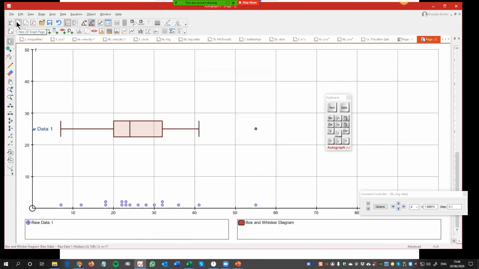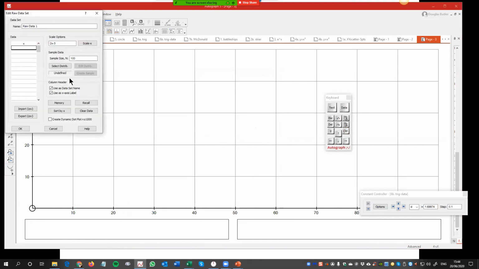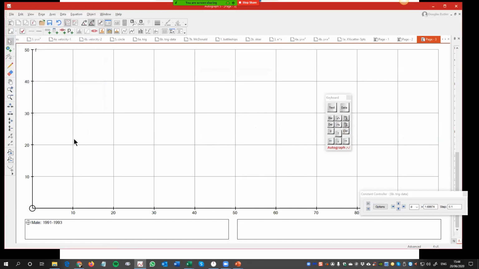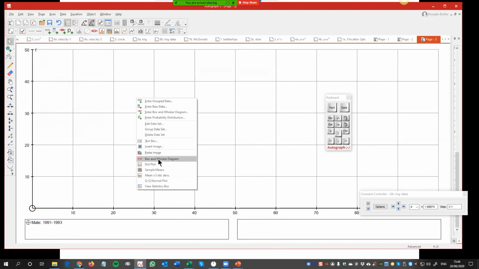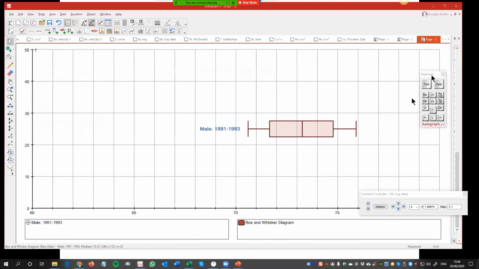Okay, and so now we have one of these, and right click, enter raw data, right click, paste. It's that simple. In it goes. Take all the defaults, what the heck, and see what happens. Right click, box plot. So there you have our first box plot, and it's not very difficult, obviously, to produce lots more. Let's just have a look at that.